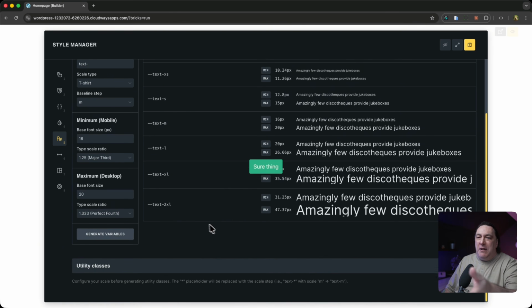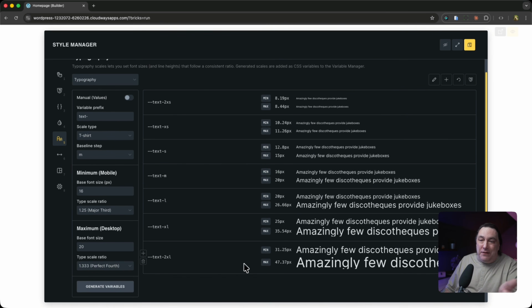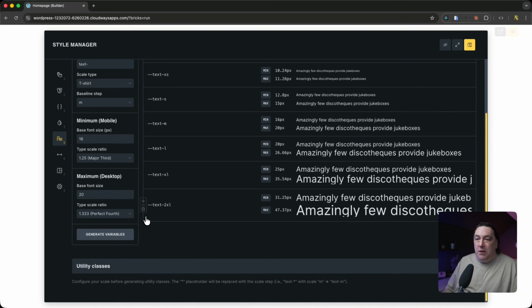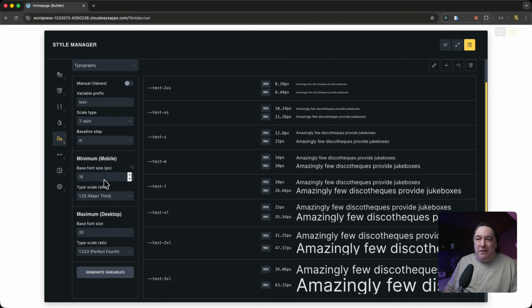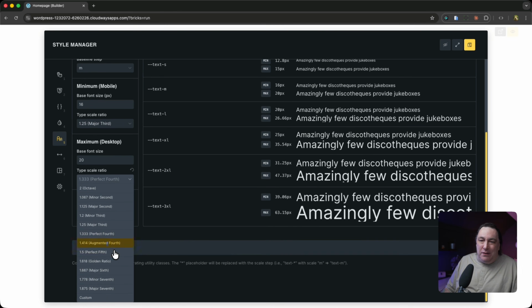And you can have as many steps as you want. Personally, I find 2XL is not enough, so I do like to add a third with 3XL. And to be very honest, I use a calc a lot of the time where I'll just calculate 3XL times 1.5 and make really big text, right? But for now, doesn't matter. I say leave all this stuff by default, except for maybe, and this is my own personal preference, I find 1.3 not quite enough.